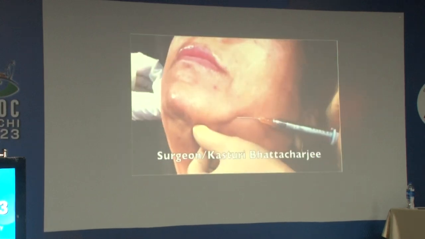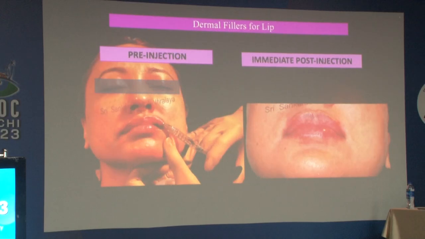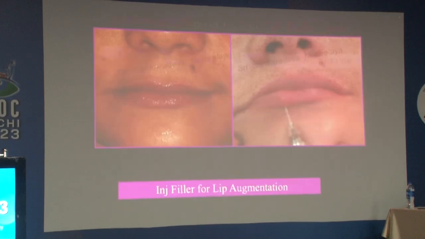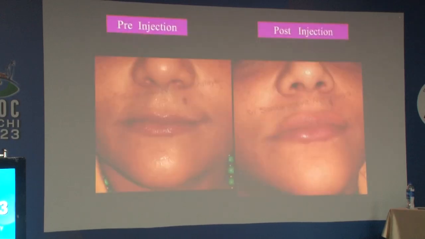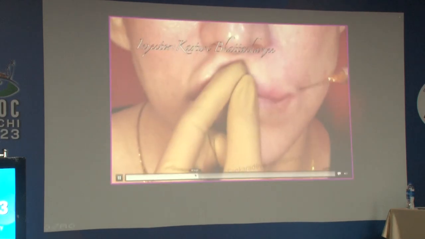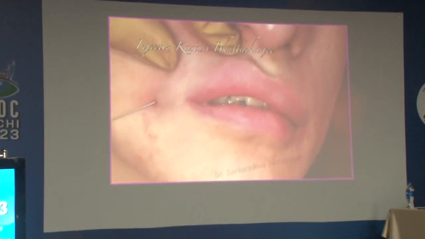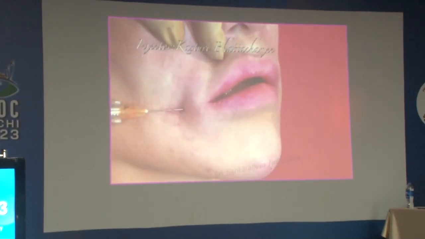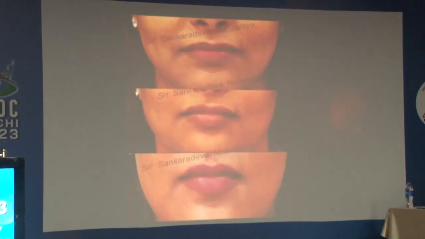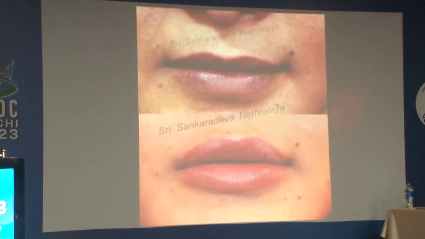There are different ways, but many times you can see the lips really make a change. This is before and during the procedure, where you can do it with a needle or with a cannula. I usually prefer using the cannula. The advantage of using a cannula is that it doesn't give any bruise, the vascular complications are much less, and you get a beautiful correction of the lips. It need not give too much volume. What we want is just a smoothening of the lip, so it looks like a fresh-looking lip.